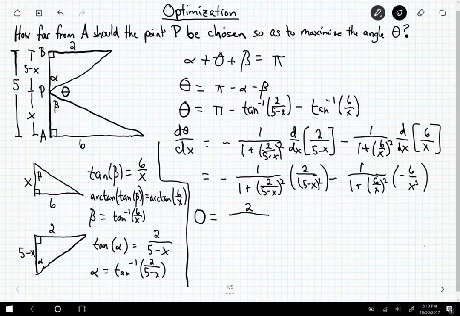And then over, when you take (5 minus x) squared times both of those terms, you get (5 minus x) quantity squared, plus, notice this is 2 squared over (5 minus x) quantity squared. So the (5 minus x) quantity squareds would cancel in that second term, and 2 squared is just 4. And we have a negative symbol, so this is negative 2 up top. Okay, so now notice on the second term we have a negative with the 6 over x squared and a negative there, so that becomes a positive.